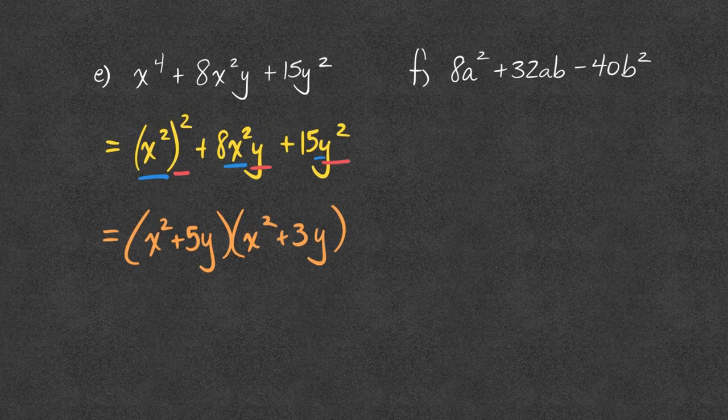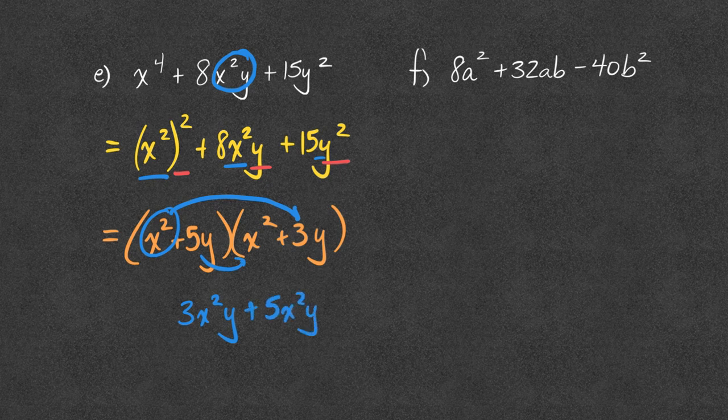Now, I just want to highlight for you one quick thing when we re-expand to check. If I took my x squared and multiply it by that for my outsides, I can see I'm going to get a 3x squared y. And you'll notice, if you look back up in the original expression, you're getting x squared y's, what we need for our middle term. You get a little confirmation on your insides. There is another 5x squared y's. And now you feel really confident that we factored that expression correctly. Nice.